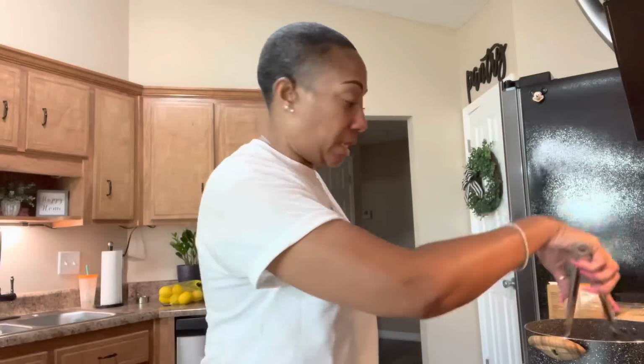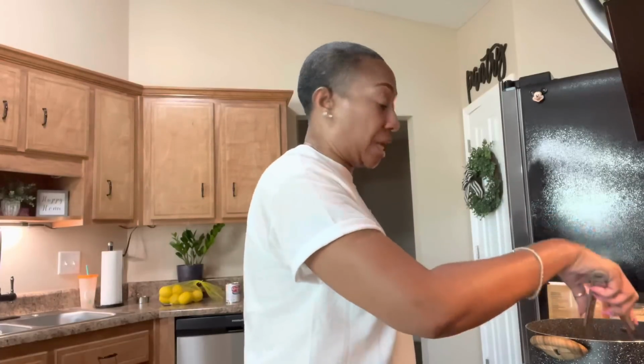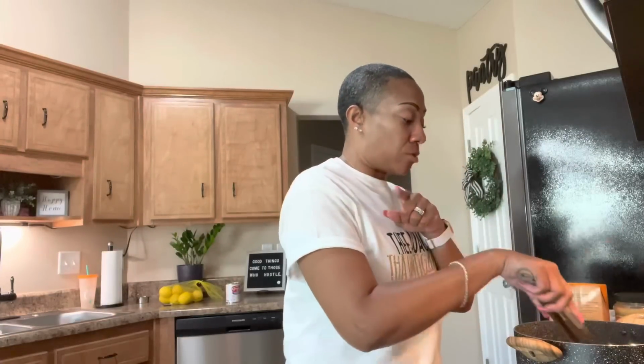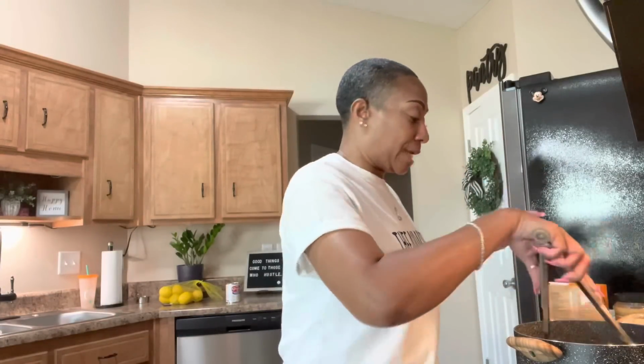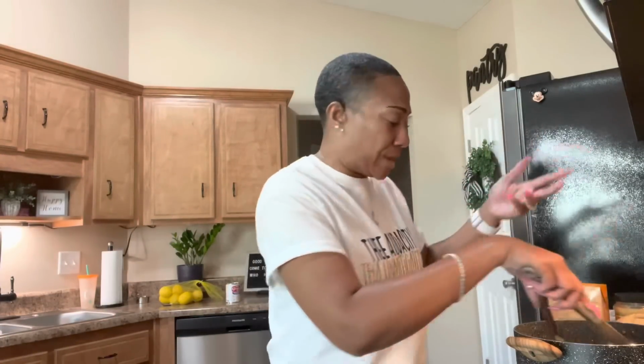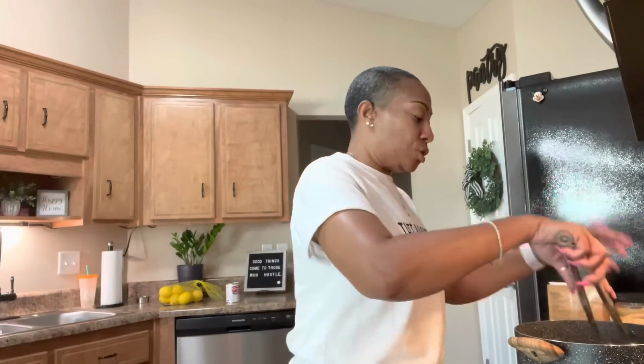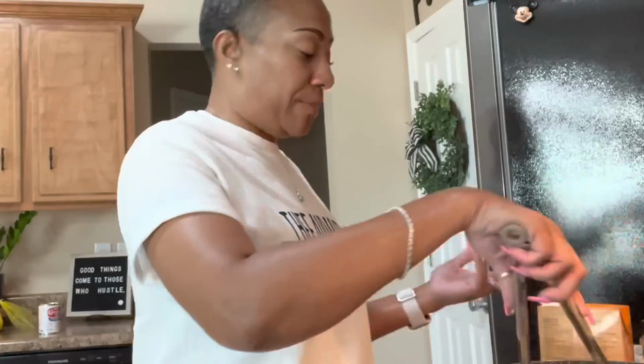Well, y'all, I'm up in here putting in work in this kitchen and everything. And people wanted some green beans, because, child, I feel like they can eat them every doggone day. But I remember somebody asked me about the ingredients that I use to make my green beans. And I start off with bacon. Yes, bacon. Let your bacon do whatever it's going to do. You cook that for a little bit.